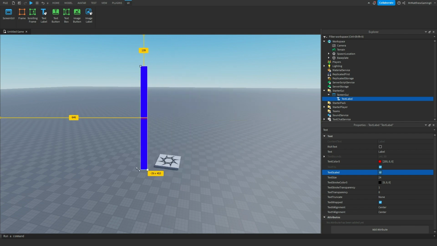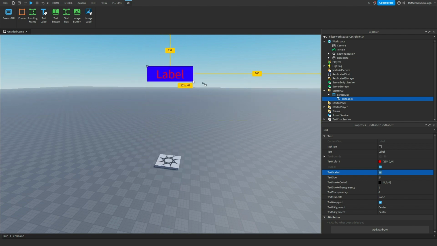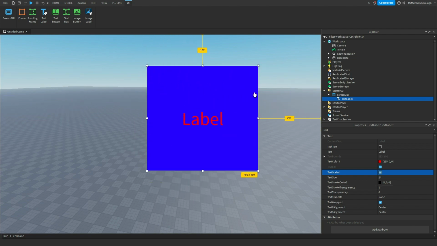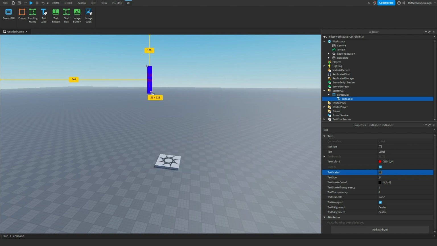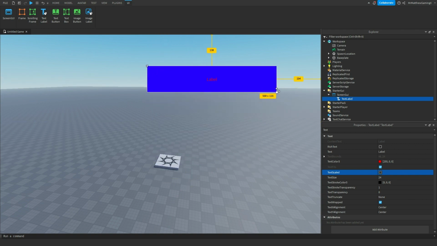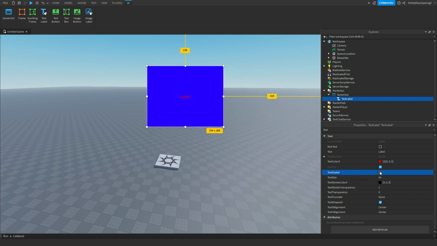So you can see its size is dynamically changing based on its shape. But if I turn that off, then it stays consistently the same size and does not change. Let me turn it back on. So then that's where you can change its size with this little bar here. But I like to keep text scaled on.